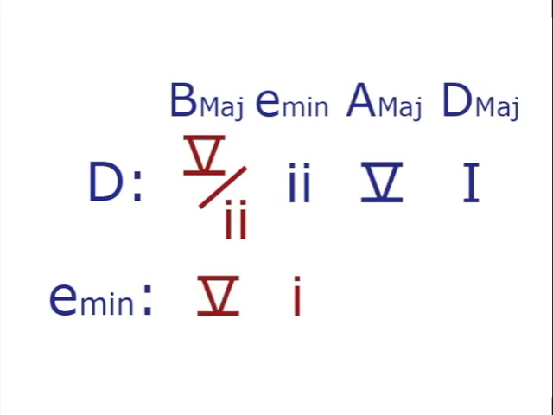For instance, if I'm in the key of D major, my 2 chord, Do, Re, is E, so I expect that chord to be E minor. Now 5 in the key of E is B. 1, 2, 3, 4, 5. So if I play B major, that's 5 of E minor, 5 of 2, which goes to 5 to 1. I'll do that without talking.